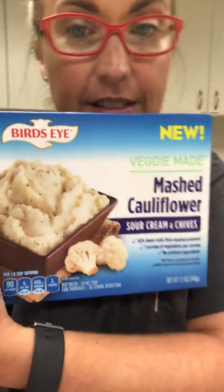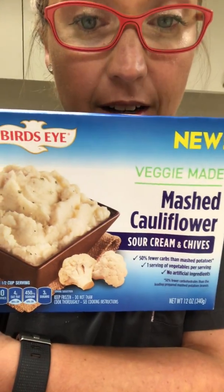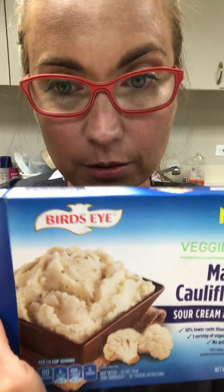You can spray some diet or fat-free butter in there, just a little. I can't stress that enough. Don't go crazy with the diet butter or the fat-free butter spray, because you don't want it to be floating or turning yellow. You need to still be able to see the white. But on the back, the total carbohydrates is 8, and then you have 3 fibers, bringing it to a total net carb of 5 for your serving, okay? It's a half a cup.